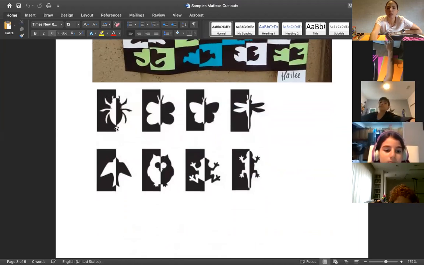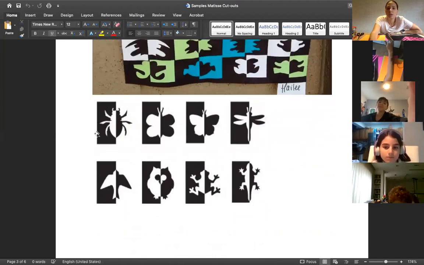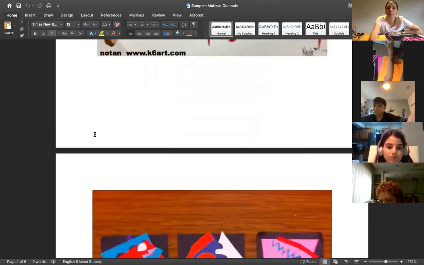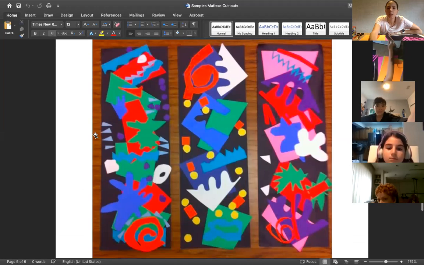It doesn't mean that because you don't have all the definitions and details of the animal that you're drawing, that you cannot know what we're doing, okay? Basically, with a few lines, you can create different elements, different animals, different designs, okay? So this will be the work of Matisse.